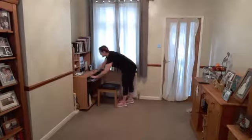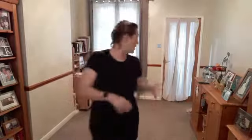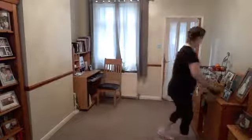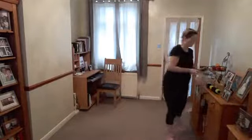Now, you can see I've got a chair there. We are going to be using that chair if you want to, because you could do the work standing up or even sat on the floor if you prefer. But I've got a chair there, so if you want one, please feel free to go and grab one. I have also got hand weights. You can always use bottles of water, cans of beans, whatever you've got at hand. If you haven't got anything, don't worry. Just do it without, just pretend. That's okay.